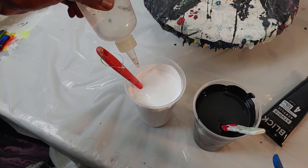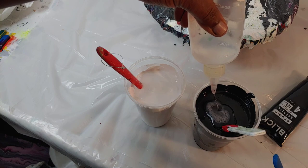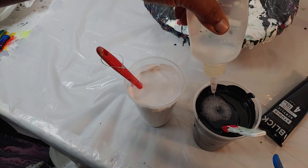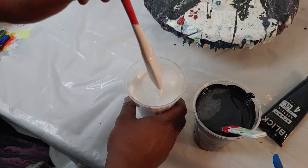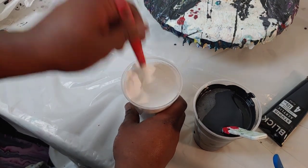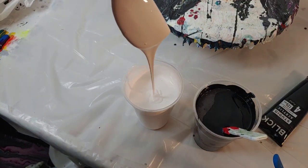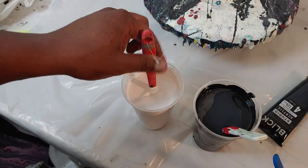Hope you enjoy these sound effects. And baby, we about to stir like crazy. And look at that gorgeous consistency. Very fluid.